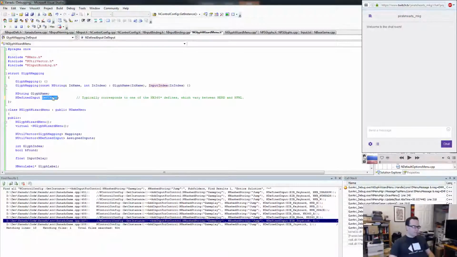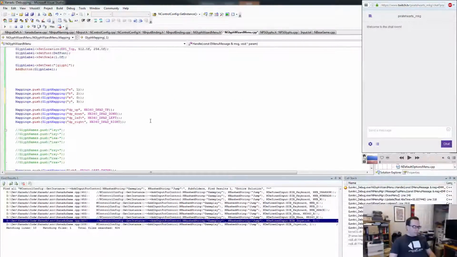Well, we'll see. This may not make sense, but alright, so instead of saying that this is button 1, I would say this is a defined input.